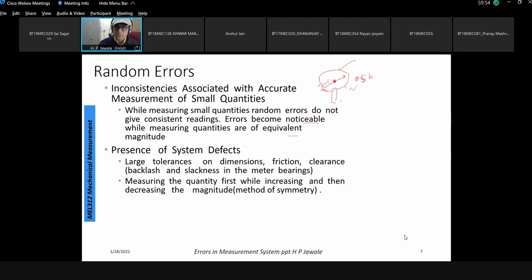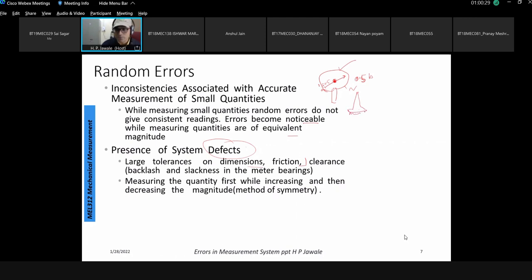So in this kind of instrument, if you have gone through the textbook and found out, we can design the scale, we can design the magnification factor, or the signal being converted can be made well in tune with the entities under measurement. So the defects can be removed. There can be large tolerance on the dimension. There can be friction present in the mating parts. If we go to the configuration of this pressure gauge, there can be clearances, and backlash between the gear and the rack used inside the instrument.